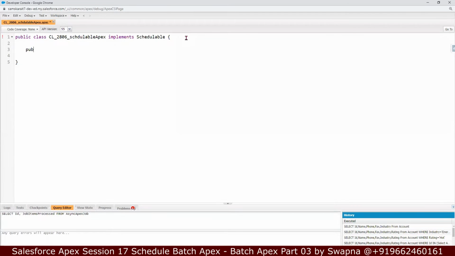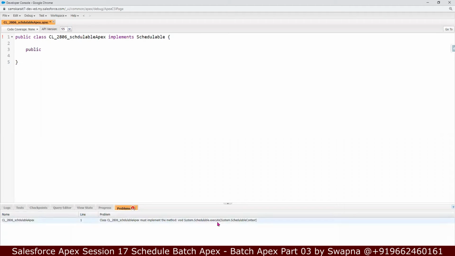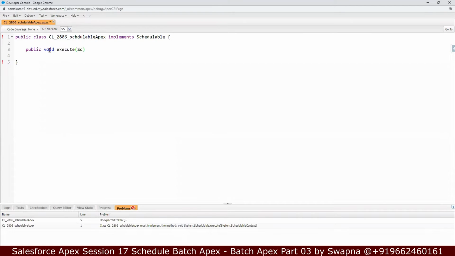Inside this, we'll have only one method, which is public. See, as soon as I implement it, it is expecting one method here. Public void execute, SchedulableContext SC.